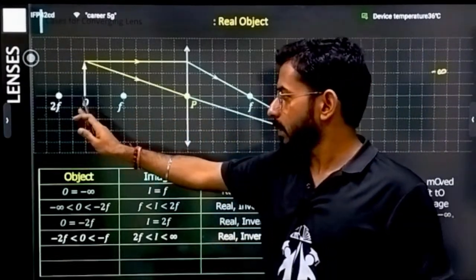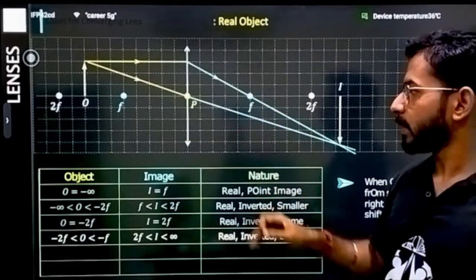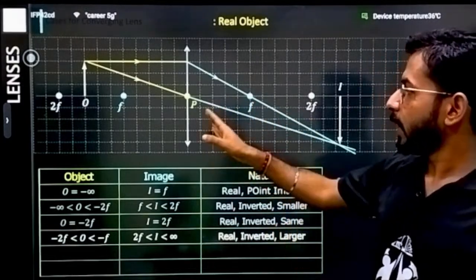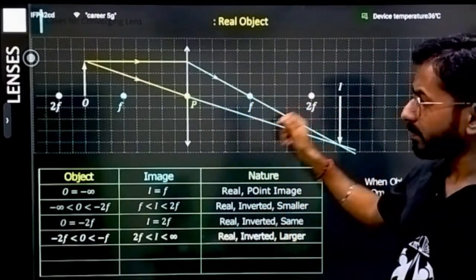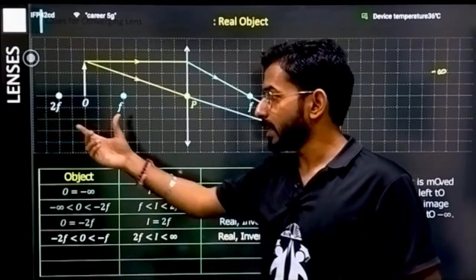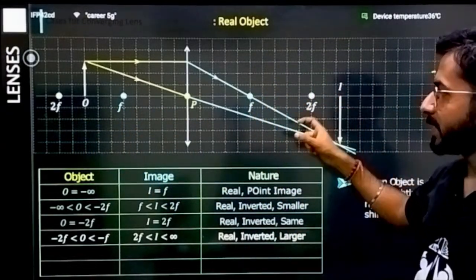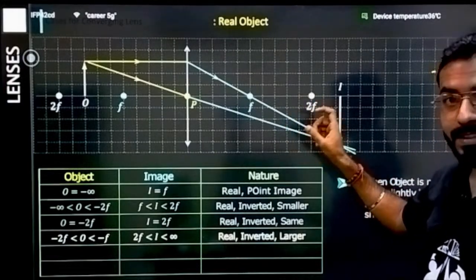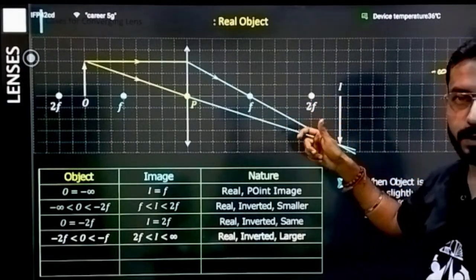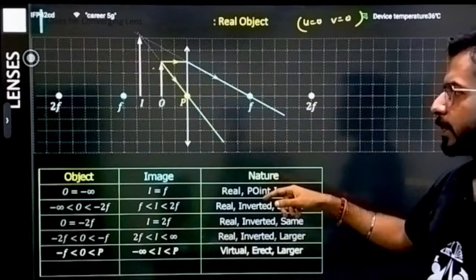All these things you can say. Let's suppose you are moving this object closer to the lens. What will happen? Now this image will be going away from here. When you have brought this object between 2f and f, it is forming the image beyond that. And what about the sizes? This time you will say again it is inverted, but the image is enlarged. Again a real image, no problem.